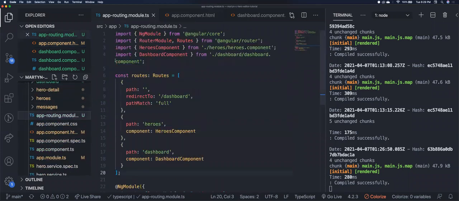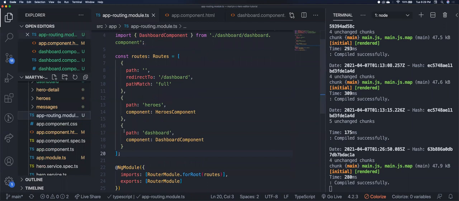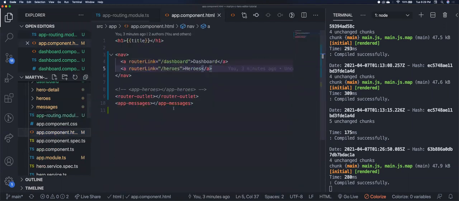We declare our routes in our app routing module like this. We add the router outlet, and then we add buttons to navigate to those routes. So really routing is just those three things, right? The routing module, the router outlet, and some buttons for the user to navigate with. And that's all routing is.